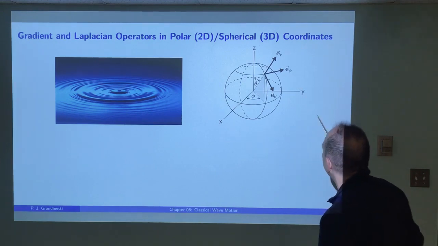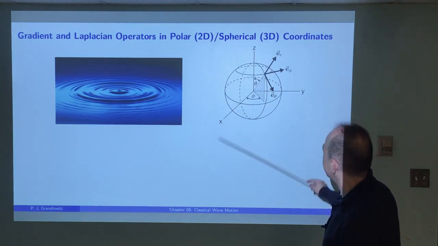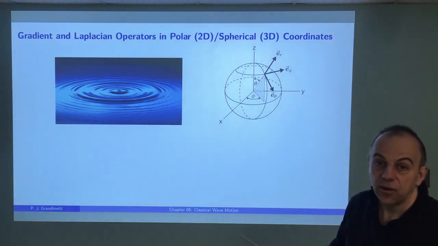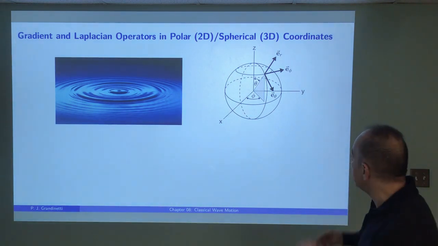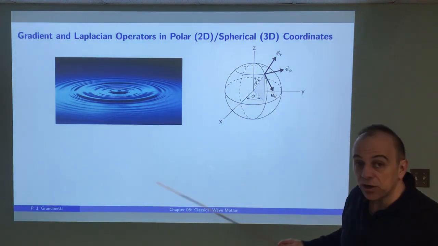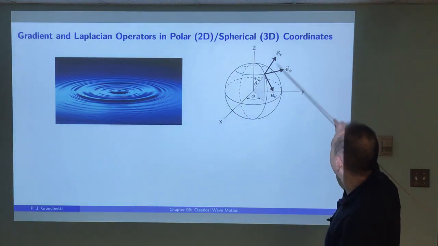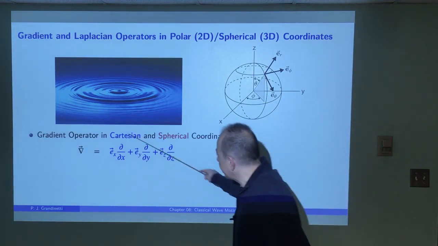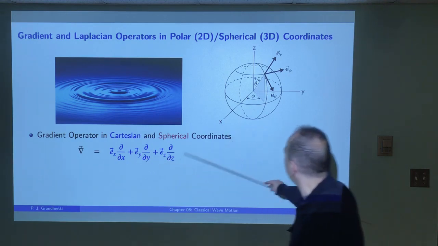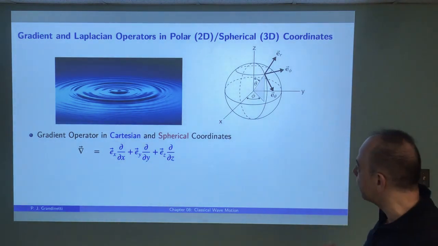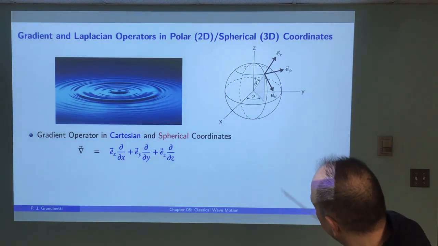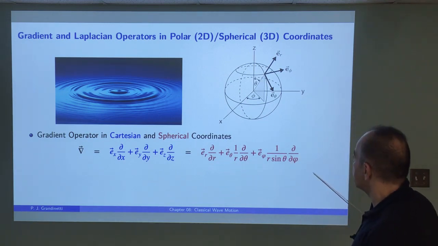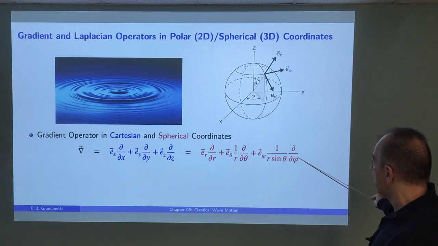Generally speaking, when we have a Cartesian coordinate system with x, y, and z, we have unit vectors associated with each. On a spherical basis, we have three coordinates: r, theta, and phi, and we also have unit vectors e_r, e_theta, and e_phi associated with those coordinates. When we transform the gradient operator from Cartesian form into spherical form, this is a challenging problem — something you could do in a homework set — and this is the result: the Cartesian gradient operator transformed into spherical coordinates.